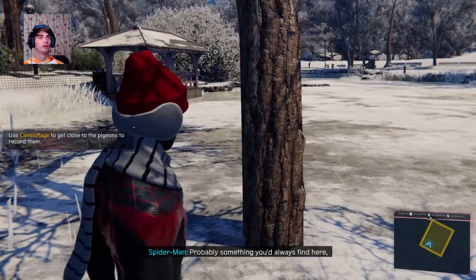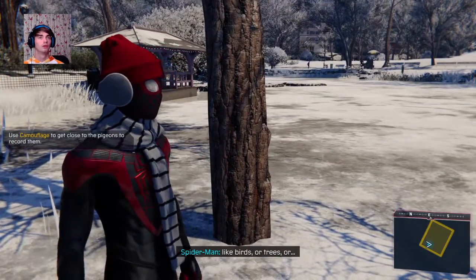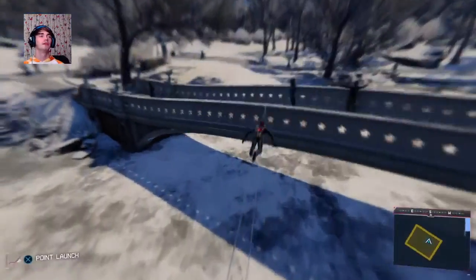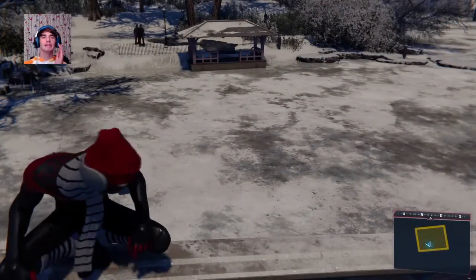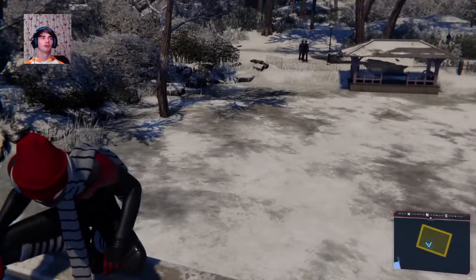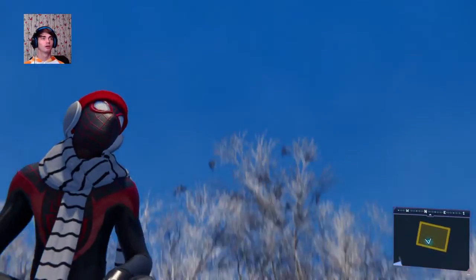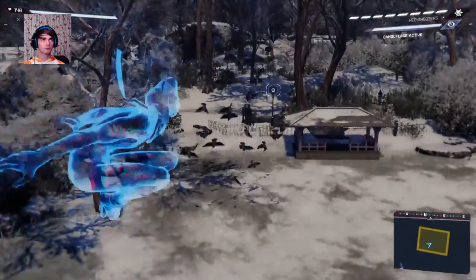Probably something you'd always find here, like birds or trees or... No. I'm an idiot. I can camouflage. Finally. Come on, birds. Whoa, where'd he go?